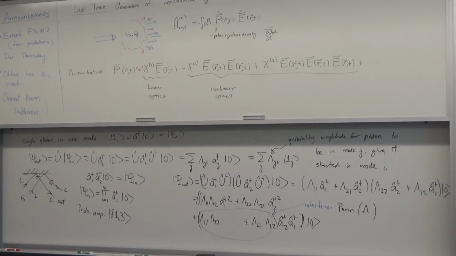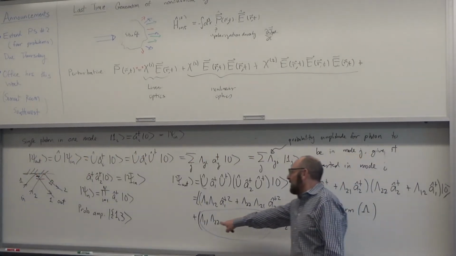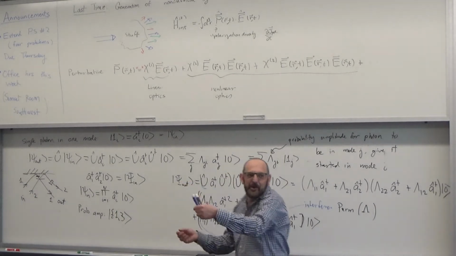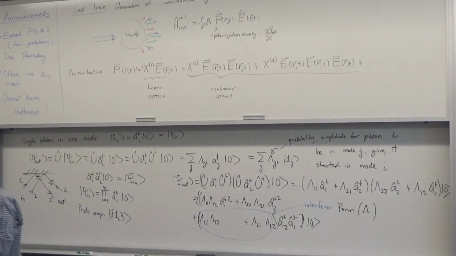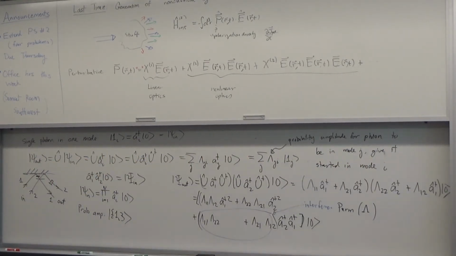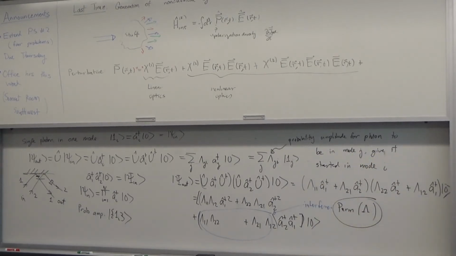It's once again the permanent of the matrix, because each one of these things represents just a permutation of the photons. All the different permutations of the photons come with an amplitude. This one permutation is nobody goes anywhere else. They all stay in the mode they started in. Another permutation is 1 and 2 switch places. Another permutation is 2 and 3. All the possible permutations that can happen. For each permutation, I have to write the amplitude for that transition, multiply them together, and that is nothing but the permanent of the matrix. And so the probability of seeing this would be given by the permanent of the matrix.